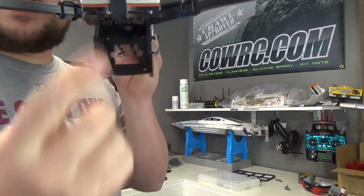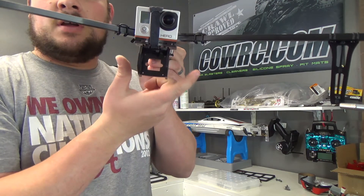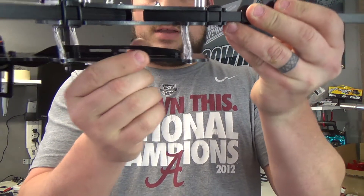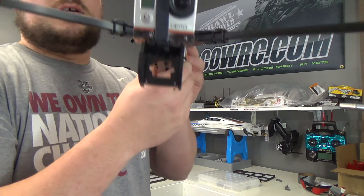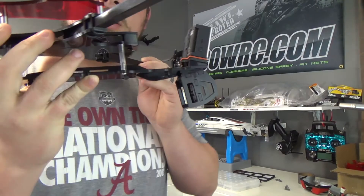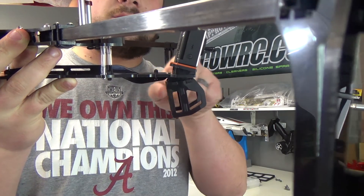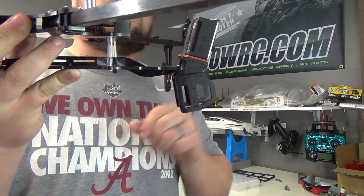On the front here you can see we've got the GoPro and we've also got a board camera mount. This is a camera that a lot of FPV setups use — it looks like a circuit board with a lens. You'll wire that into your OSD board and then it goes to your transmitter, which goes out to your receiver for FPV. Notice the isolation mounts for your camera board so it doesn't vibrate and you don't get that nasty wobble. The GoPro is up here and the FPV camera is down here — they're at angles, the FPV camera aiming up and the GoPro aiming down. Those mounting plates can be reversed so you can aim the GoPro up or down to sandwich it flat.